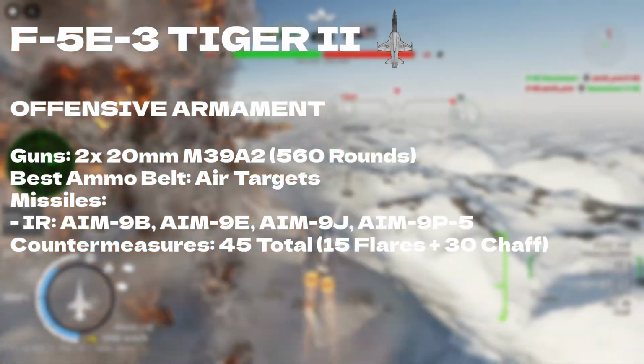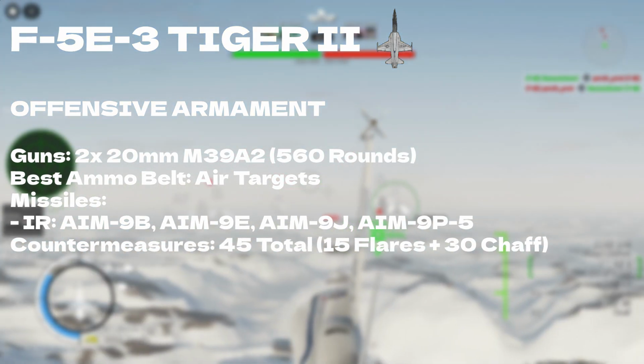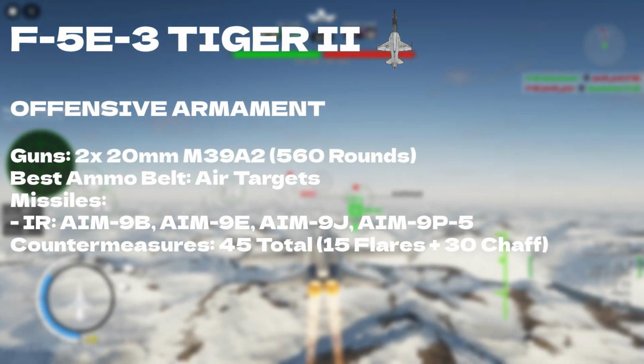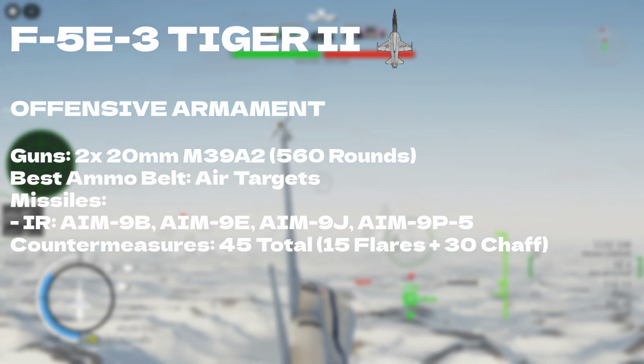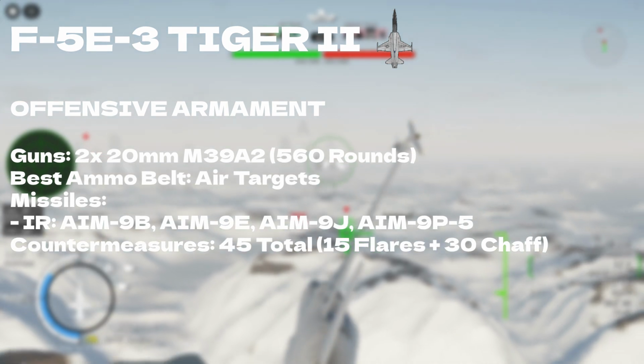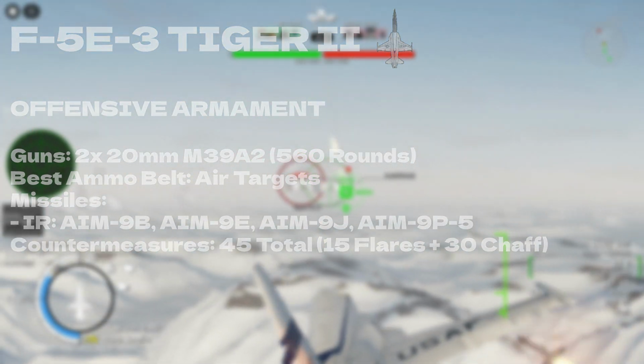Before I cover the missiles, I'll mention the countermeasures. You get a total of 45, 15 flares and 30 chaff. This is not a large amount, so you'll want to conserve it by only flaring if you see an IR missile coming towards you and by cutting your afterburner.